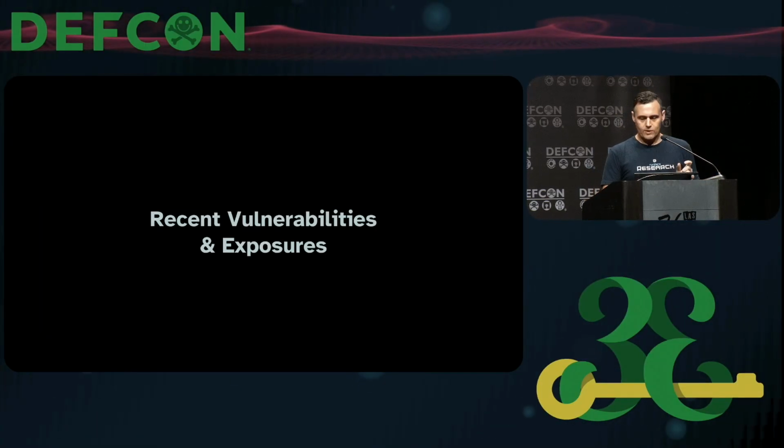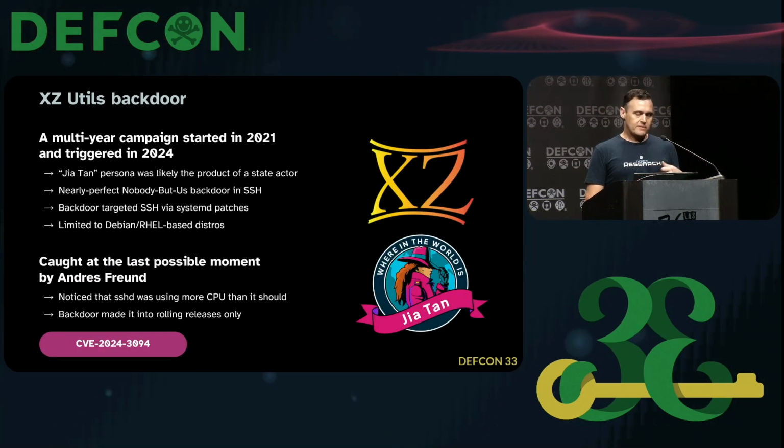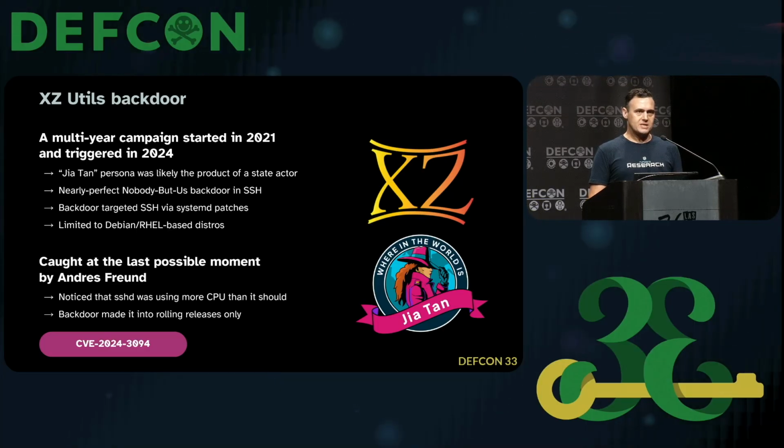So I want to do a quick recap of some of the fun bugs. Terrapin was fun last year. They found a way to truncate the TCP session in a way that caused it to pick a less secure cipher, which let you do some neat crypto attacks. The XZ Utils backdoor was probably one of the best backdoors in the history of the internet. The person involved, or persons, spent about 3 years slowly gaining trust before they really twisted the knife and then dropped a backdoor. Unfortunately, got caught last second.